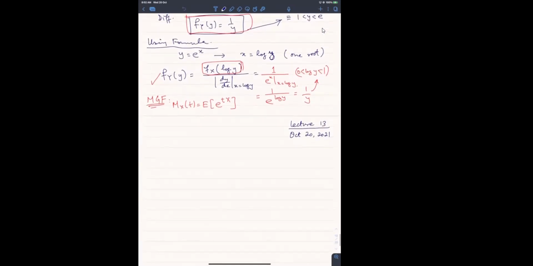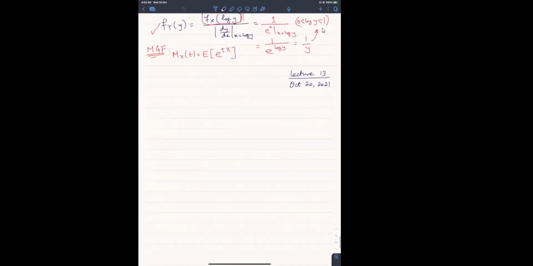We will continue from where we left off last time. We finished the examples and some problems regarding continuous random variables. We talked about finding the expectations of continuous random variables, answering probability questions about continuous random variables, and we wrapped it up by talking about the moment generating functions, MGF.